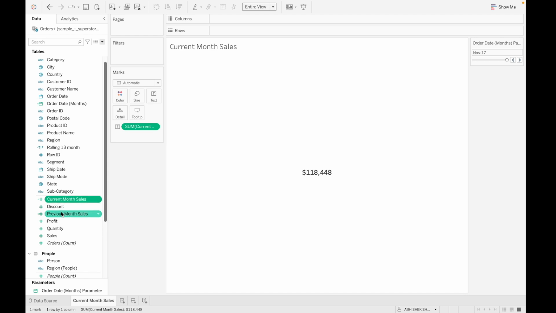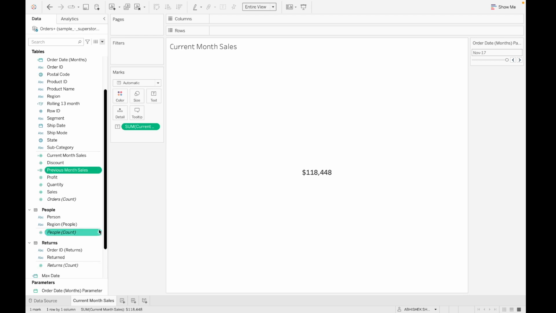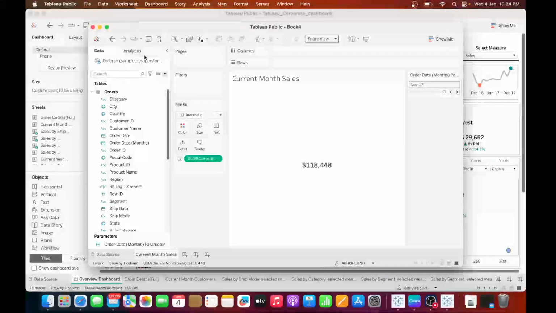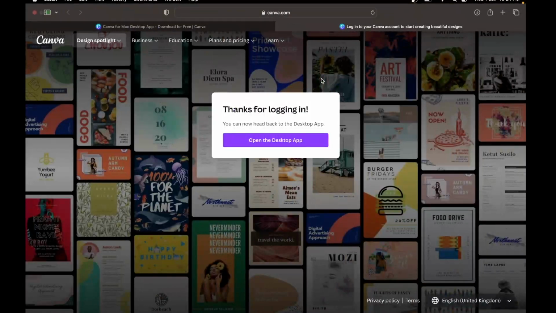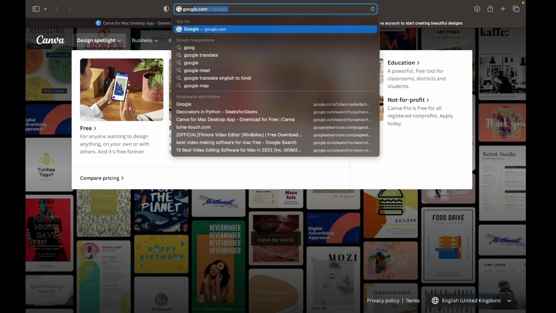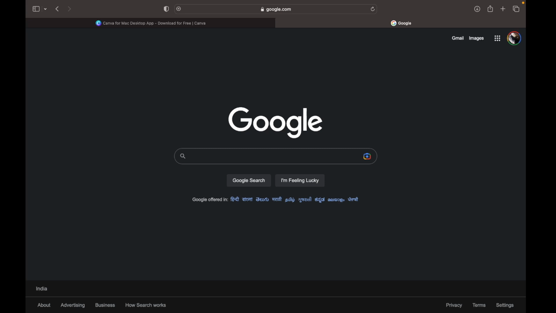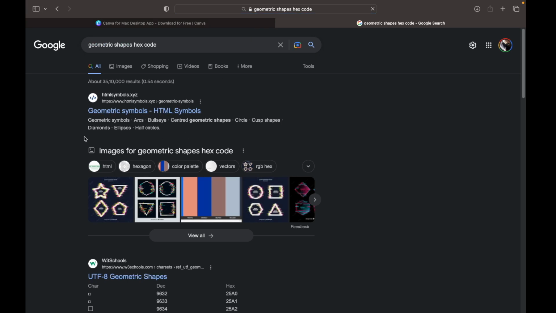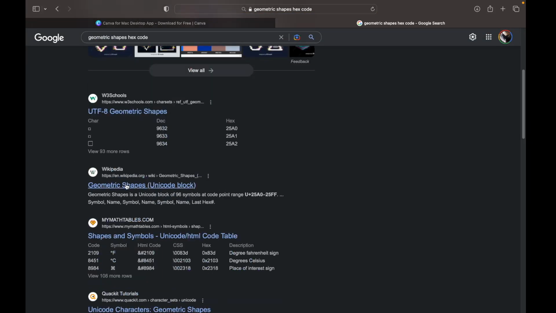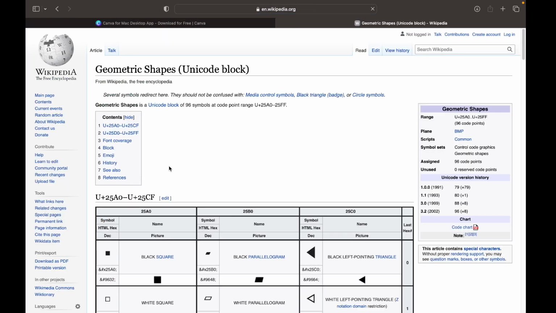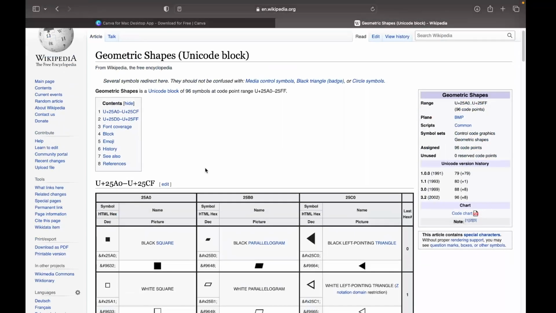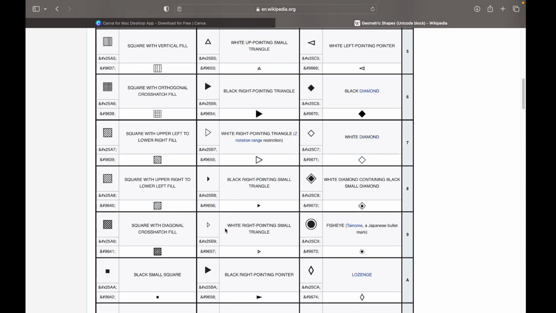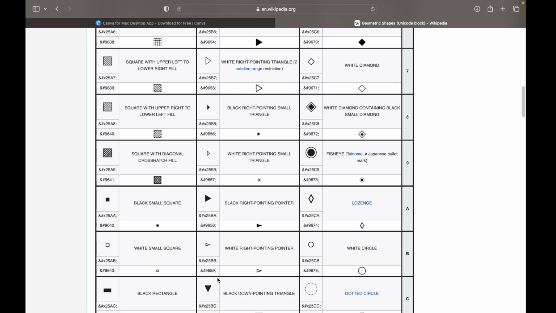Now we have to build the arrow indicators. So to build the arrow indicators, what we have to do is we have to simply go to Google and write geometrical shapes Unicode, and you can click this Wikipedia, and here you can simply, for the up arrow use this, and for the down arrow use this one.